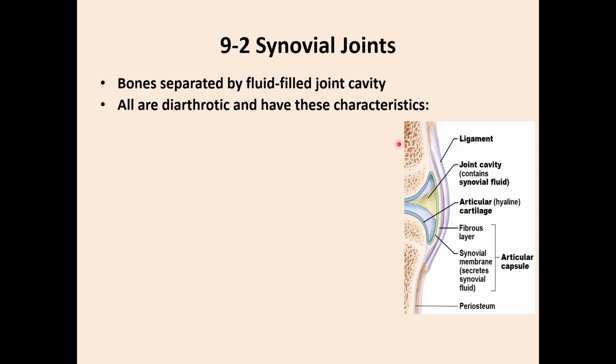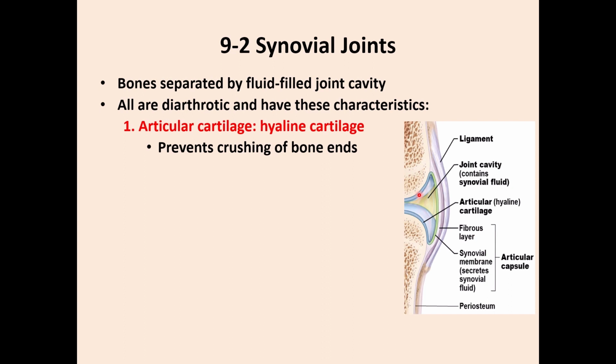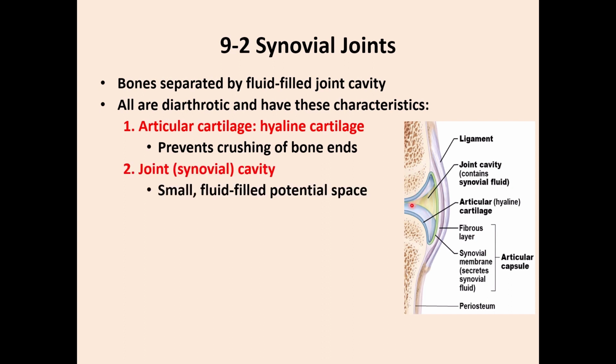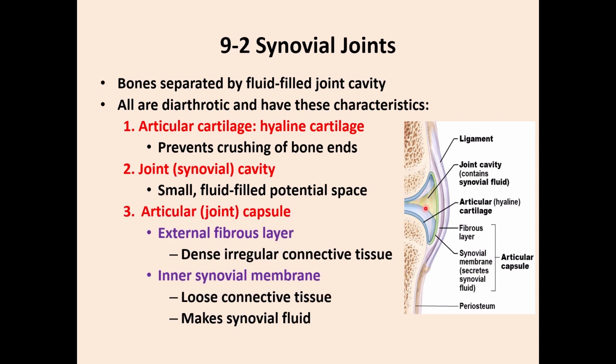This is the diarthrosis. The easiest way to understand this is to look at this image. This is one bone and this is another bone. At the end of each bone there is a cartilage, and that is the hyaline cartilage. In between you see there is a space, and this is called the joint cavity or the synovial cavity, and the content of that is the synovial fluid.